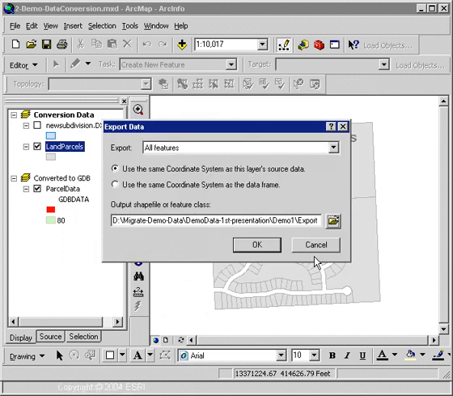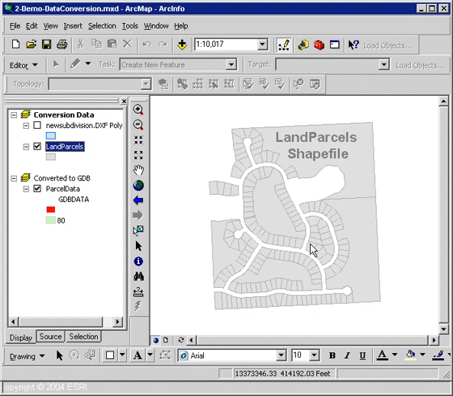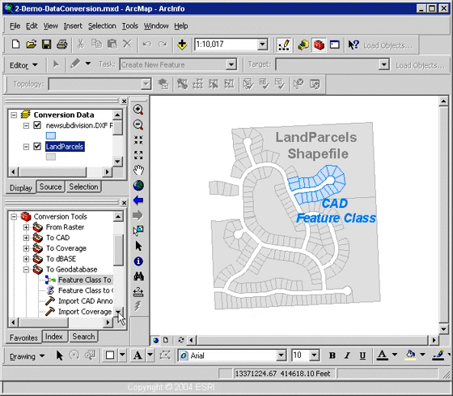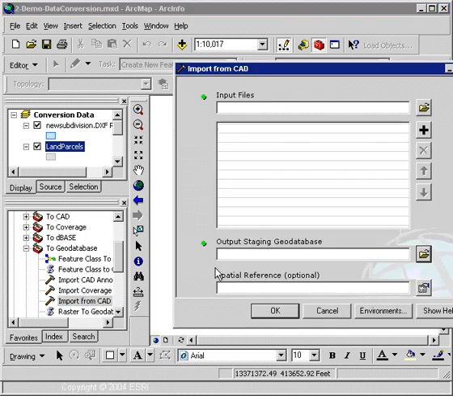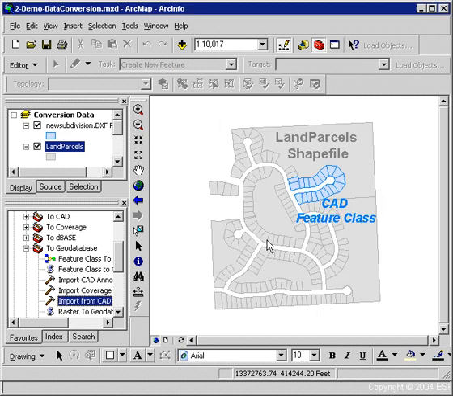I've actually already done this, so I'm going to show you the result in the next few minutes. For the CAD dataset, which I know fits really nicely in here, I have only filtered out to show you the polygon CAD data. And again, I have several different options for data conversion. I may use the Geoprocessing tool, and I may use the Import from CAD tools to do this conversion. Very simple to do, very easy to do, or I may use a model to do this. I'd like to show you, however, a third way, which a lot of people haven't considered, to do the conversion.